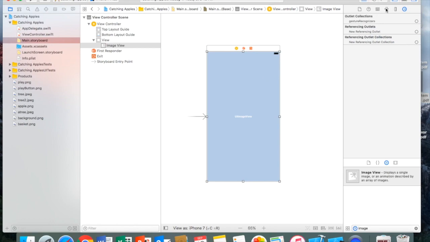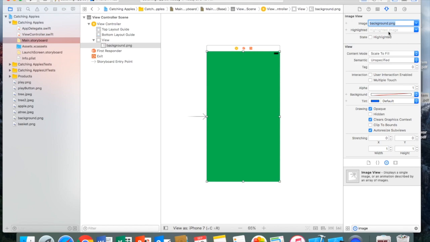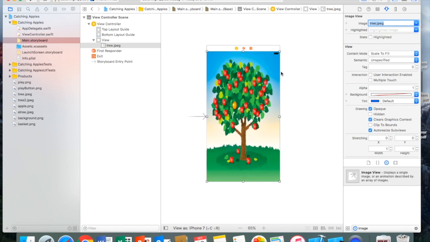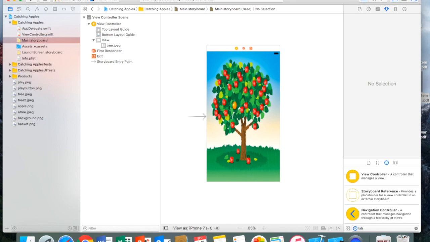And then I'm going to go to the attribute inspector over here, and for that image I'm going to choose, I think it's called, I called it, nope, not that one, tree 2, nope, it's an ugly tree, this one, called tree.jpg.